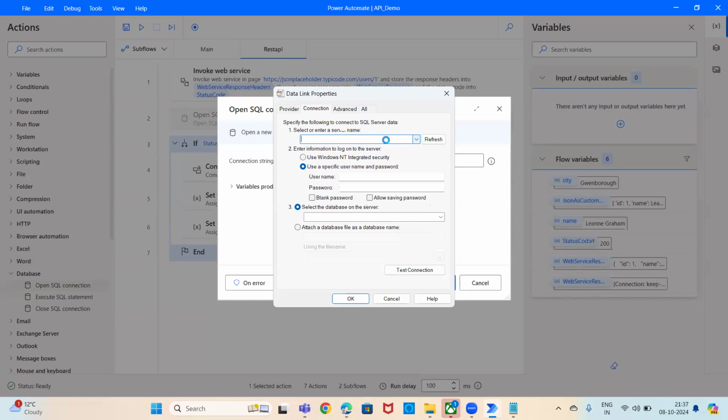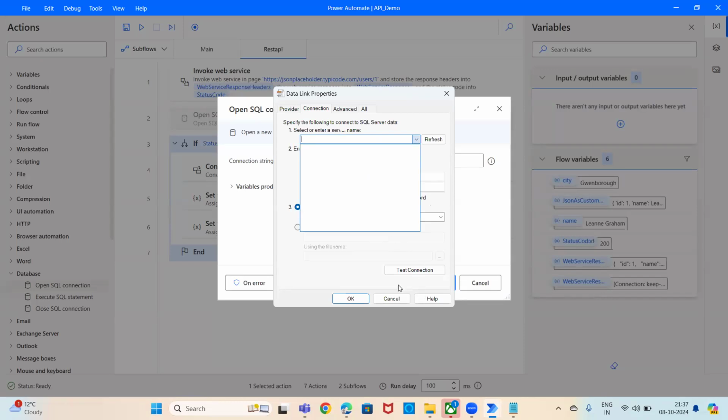Once you get access to that, you can see it in the drop down and click on test connection. To connect to a server, you will definitely have authentication, so you just need to provide the username and password and click on test connection. If it is successful, it will show you a message.